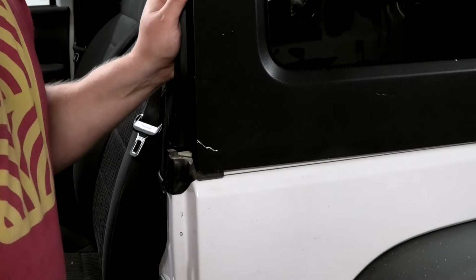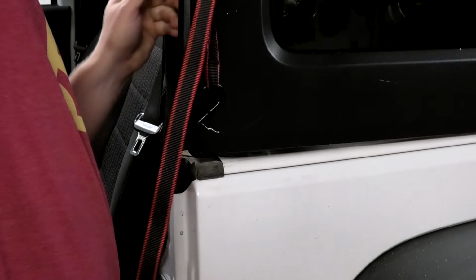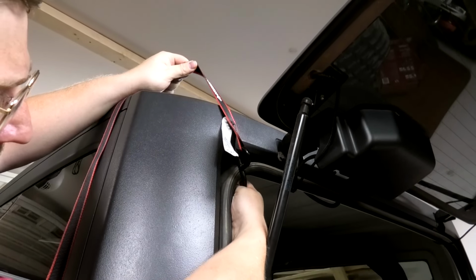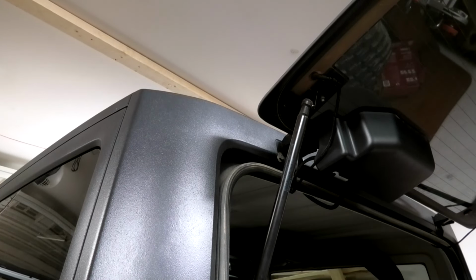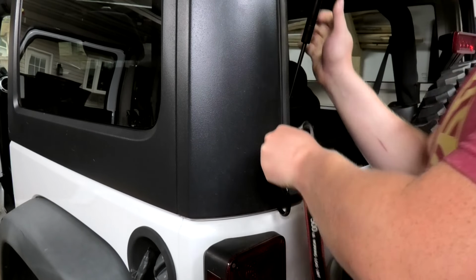I then decided where my lift points would be. On the front, there's really only one place where you can hook in without risk of it sliding out, and it's right here at the bottom corner. In the rear, I thought about lifting from the window frame, but ultimately decided that if I'm lifting the front from the bottom, it would be easier to lift the back from the bottom too, and settled on the rear corner.